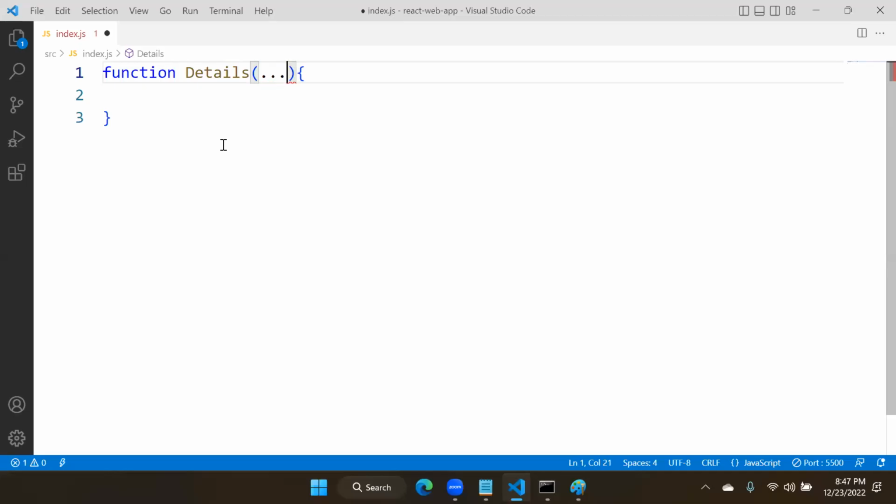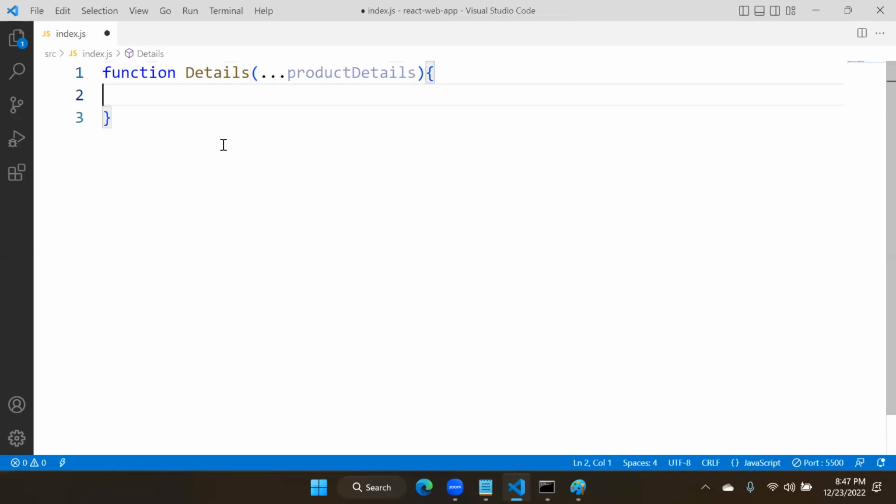and simply we can define some product details. One parameter is enough. In that one parameter, you can store any number of arguments. Now remember, this product details will behave like an array. In that array, you can store different values.